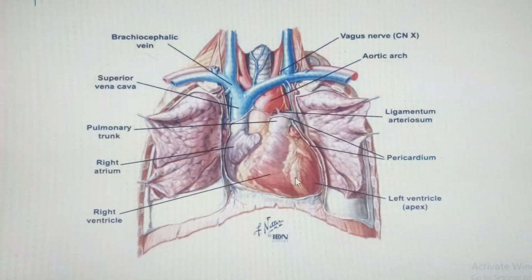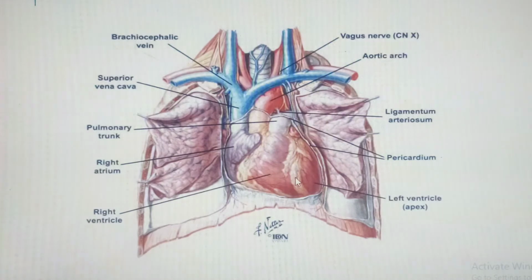Now, get to know that this heart is actually myogenic, which means that it beats rhythmically on its own without even nervous stimulation. Surprisingly, it beats rhythmically throughout one's life without getting fatigued. It beats continuously. We say it beats roughly 72 to 75 times per minute, on average. You may get some variations with these figures.